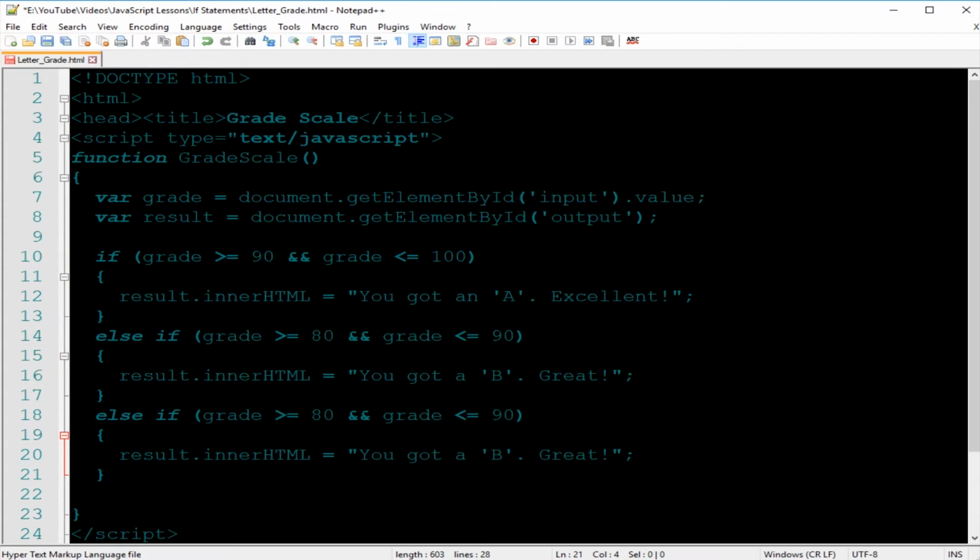Now, if grade is greater than or equal to 70, and grade is less than or equal to 80. Oh, actually, sorry. Above here, not equal for 90s, just less than 90, and below here is just less than 80, because we already included an equal from the above conditions, so less than 80.